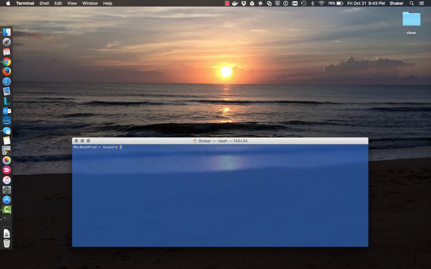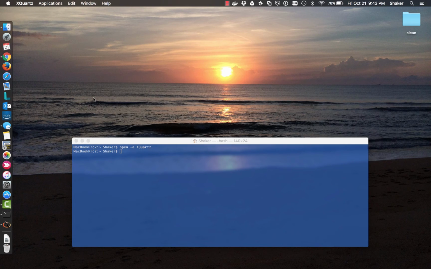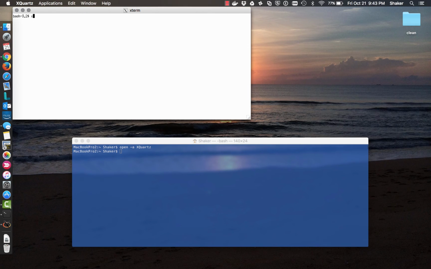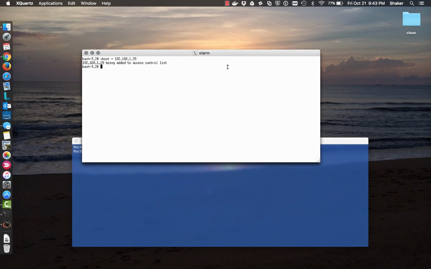Okay, so now for the IMC on Mac, it's a little different, a little bit more complex than what we just went through, but we'll start with open -a XQuartz, and this is going to open up a bash shell in Quartz, and then just do xhost plus, and you can just accept that and it'll accept all connections, or you can specify your IP address, 192.168.1.29. And this is just in a terminal, right? So it can still see everything. Docker images. See, just a different shell.